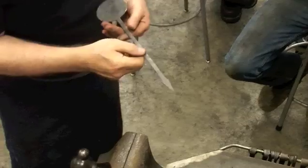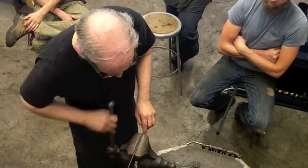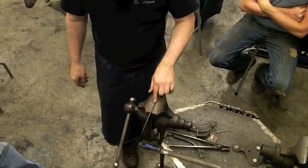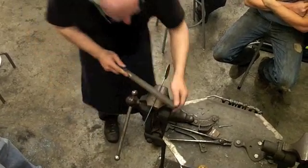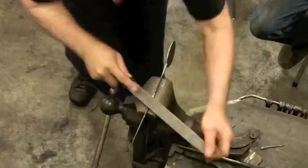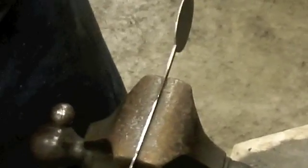So the one side is a little wobbly, but not too bad. My major issue is going to be right there in the middle. And actually there's a bulge right there. Oh, yeah. So if you have a real major issue, if you go to the round portion of a file, if you have a half round file, and bear down, the pressure is on a more concentrated area, so you can be more aggressive.